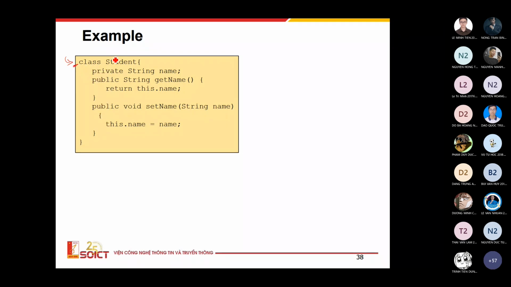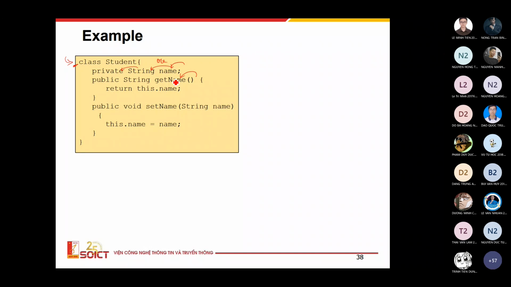For the first, we have a private variable whose data type is string, and its name is name. So maybe you read that we have one attribute, name, of type string, with the private modifier.